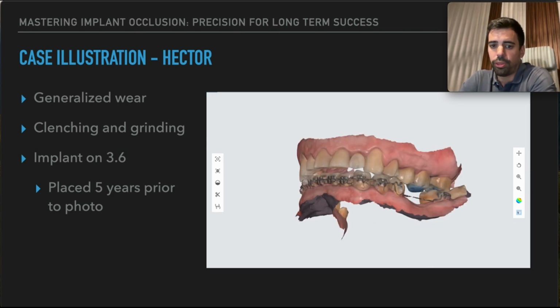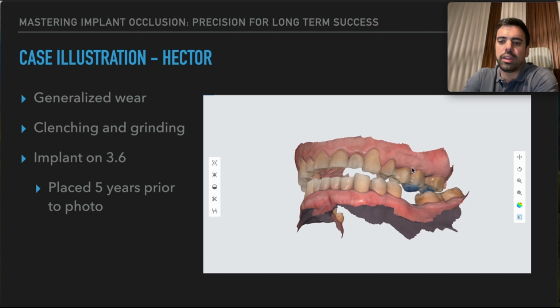So we did some ortho on him, upper and lower ortho. This is just for you to see how we wanted to intrude these teeth. I wanted to intrude that one. We wanted to intrude back those in place. And this is after the ortho. So now he had some stops in the back. This is a really big anterior open bite. But once I remove those stops, we can end up with a situation that we could restore.